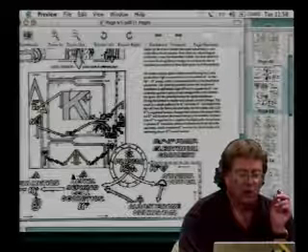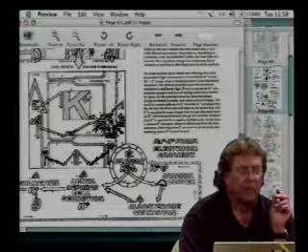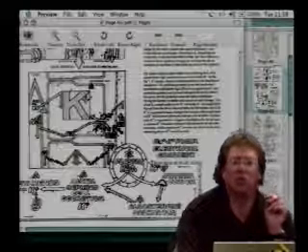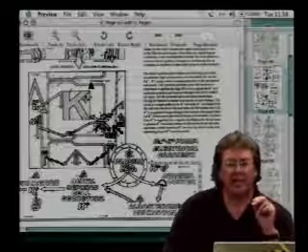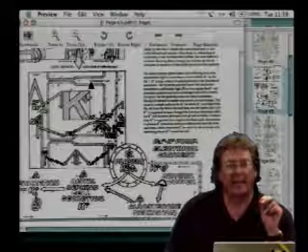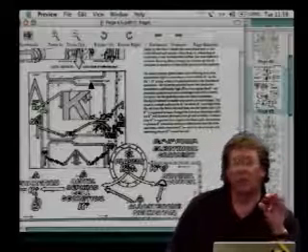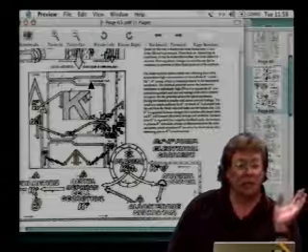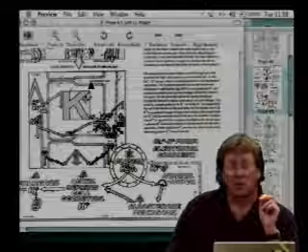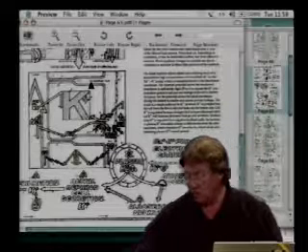What's the exchange? Positive ion going out, what's coming back in? Sodium. So aldosterone is important not only in regulating potassium, but also regulating sodium. We actually talked about that in terms of blood volume regulation. Remember, we talked about aldosterone reabsorbing, and we're going to come back and talk about that later.